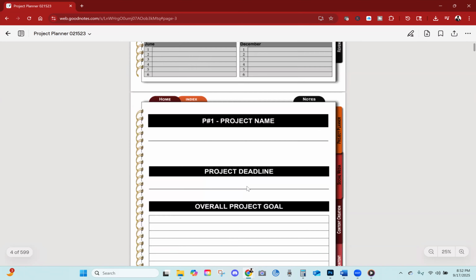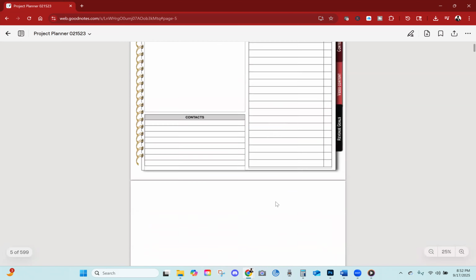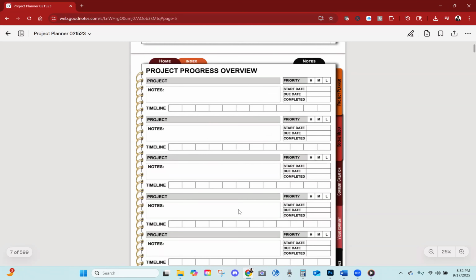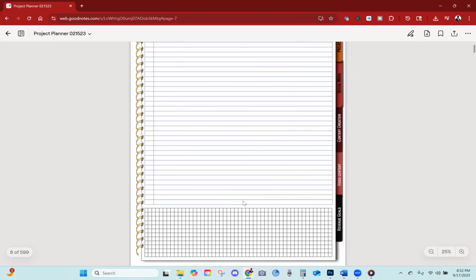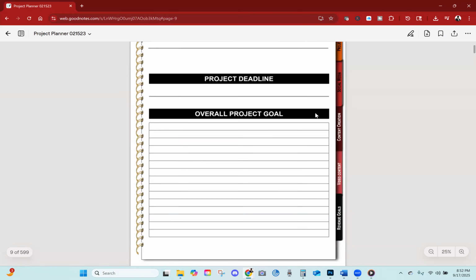You can plan projects all year long. So if this is a product, your first project, you put down the name of the product, the deadlines, overall goals for it, your objectives, what you're looking to make revenue wise. Same thing here, and then the notes. That goes for project 2, you'll get the same layout. And then revenue goals, video content, we did that. This one I don't think was a finished one, but just to give you an idea. I forgot how many pages this is, but it's like 500 and some pages.